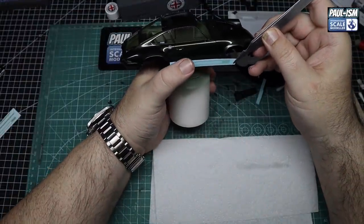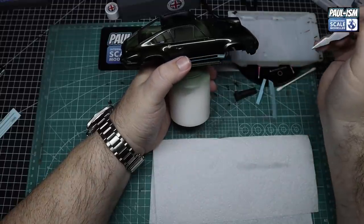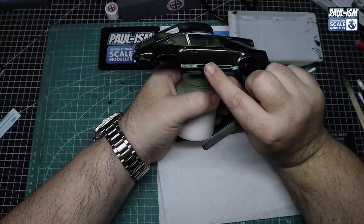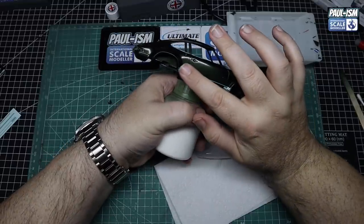So this might not be to everybody's taste, but I thought it was a good contrasting colour. There we go. I quite like it myself. I think it looks really good. So these are in green, and then the Porsche name in the centre is white.